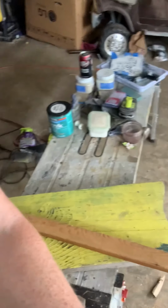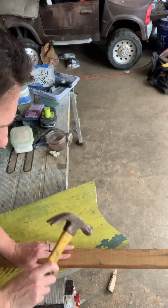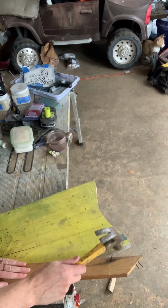I just got my airstrike, which I've been dying to get, and finally made the purchase. It's just really hard to spend money, but this was totally worth it, and I thought, what a great first project, a blanket ladder. So that's what we're doing.